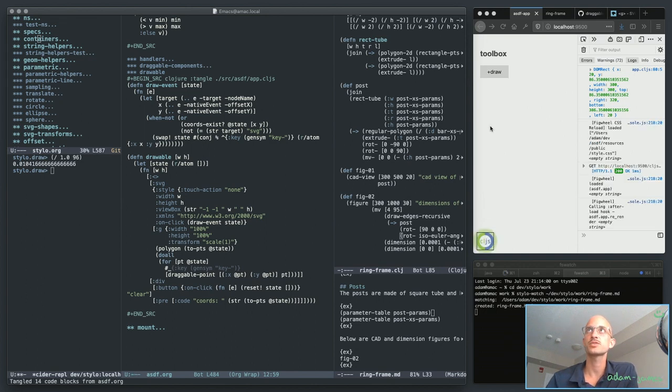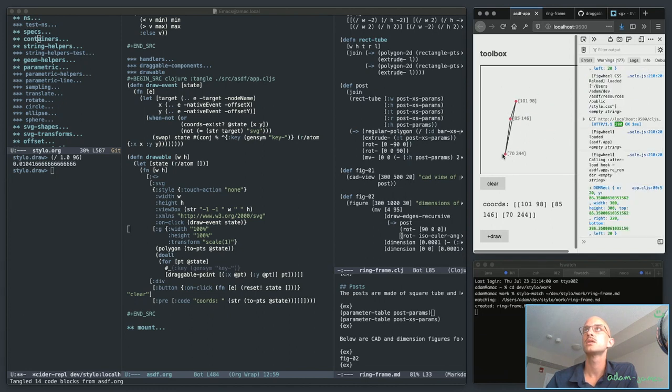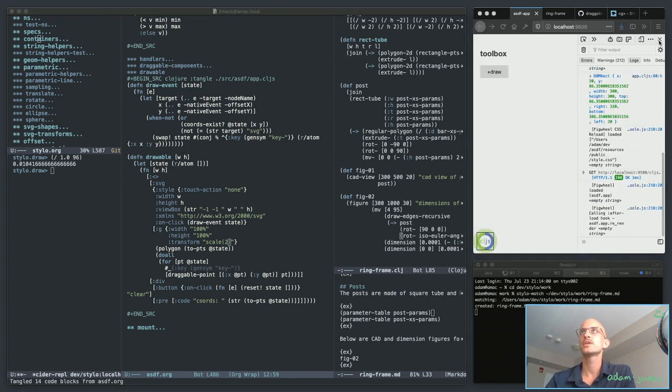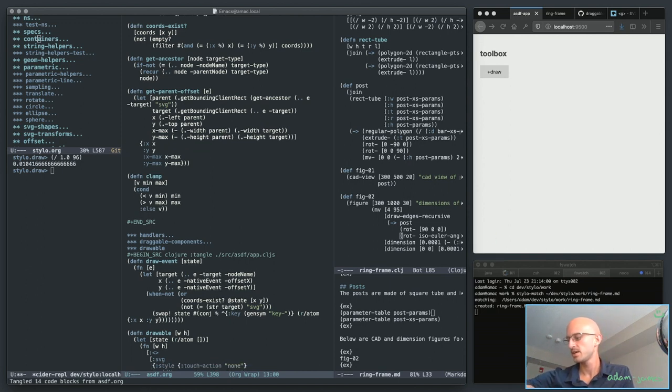Okay, now the scale's back. Let's try this again. Okay, we're getting somewhere. Let me just see what happens, right? So if I scale this to 2, things should go weird. Now before I forget, let's just get rid of this console log here, because it's always annoying to have little debug things like that still baked into your code, it leads to confusion in your console, and I don't want that.